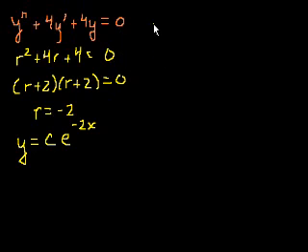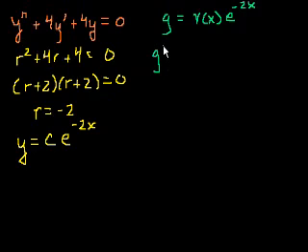And in order to be a little bit more general, let's make our guess for our second solution. I'll call this g for guess. Let's say it's some function of x times our first solution, e to the minus 2x. I could say some function of x times c times e to the minus 2x, but the c is kind of encapsulated. It could be part of this random function of x. So let's be as general as possible. So let's assume that this is a solution, and then substitute it back into our original differential equation and see if we can actually solve for v that makes it all work. So before we do that, let's get its first and second derivatives.